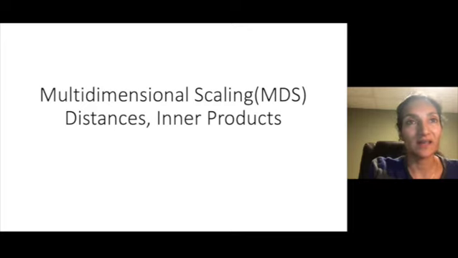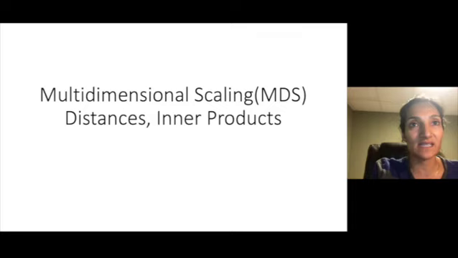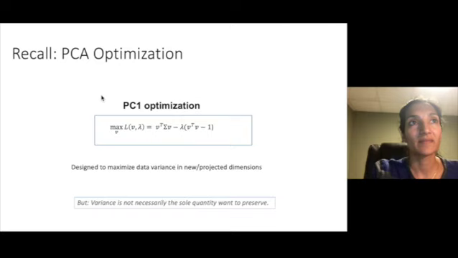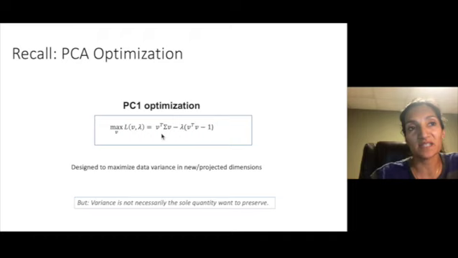Hello, today we'll be talking about multi-dimensional scaling, a dimensionality reduction method designed to preserve distances. We will also be talking about underlying concepts of distances and inner products. Recall the PCA optimization. This was intended to seek new axes where the data could be projected to, to maximize the variance preserved.